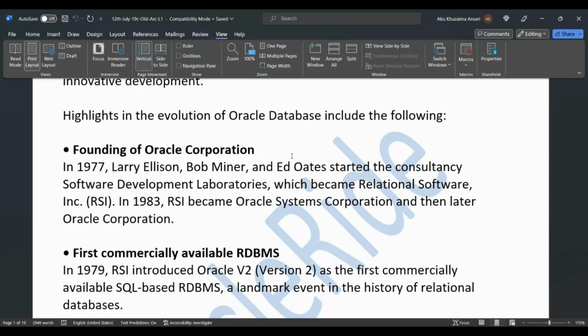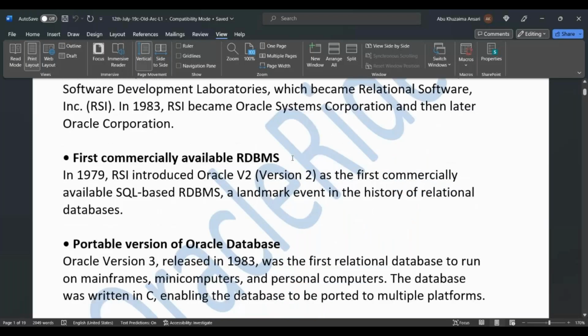The first commercial database version was not version 1, it was version 2, which was totally available for commercial purposes, and it was introduced 2 years after Oracle was formed. It is based on RDBMS, relational database management system. So we have non-RDBMS databases and RDBMS databases in the market right now. Oracle is number one in RDBMS. And it was a landmark at that time when relational databases came into the picture.